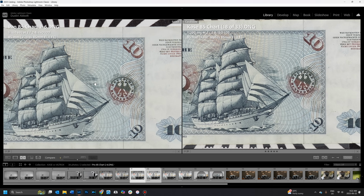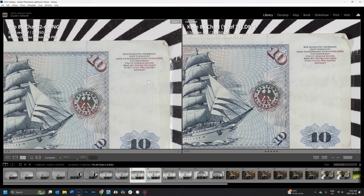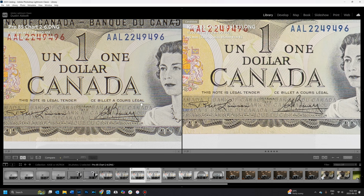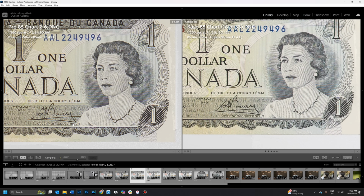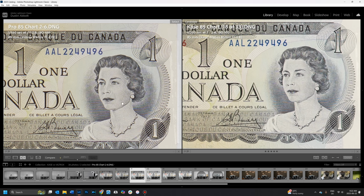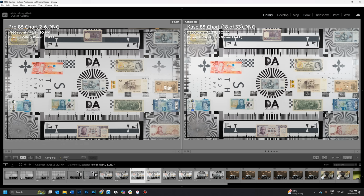If we stop these lenses down, you can see that in the center of the frame the Kase has made some good improvements. In the mid frame, you can see again, Kase has come up better. I don't know if it's quite as good as the Viltrox, but it is very, very close. And there's kind of some give and take here. If I look at this one, for example, it pops more from the Viltrox than it does from the Kase. The Kase looks nice here in the hair. I would say that this text here is nice and inky looking on the Kase lens. And so, like I said, there's some give and take.